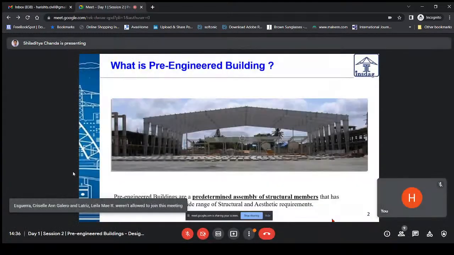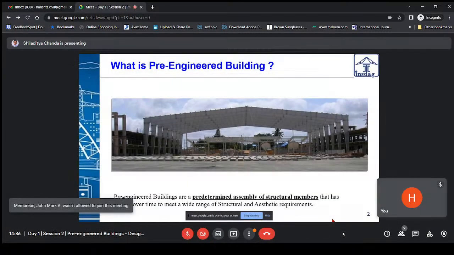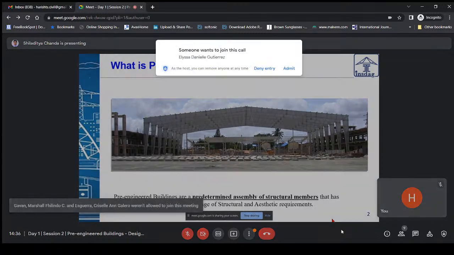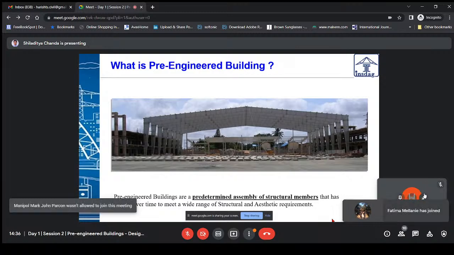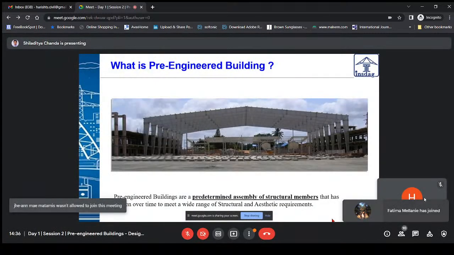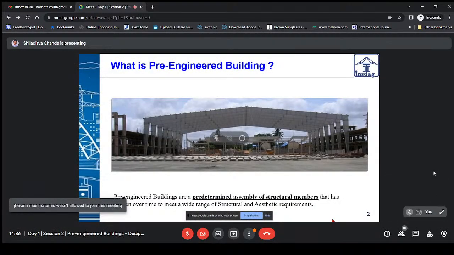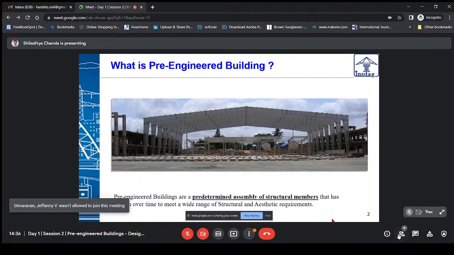First of all, we should try to understand what a pre-engineered building actually is. Why is it called pre-engineered? If you compare a pre-engineered building with a prefabricated structure, everything is prefabricated, and to some extent everything is pre-engineered also, because whenever we say prefabricated, we engineer beforehand, we draw beforehand, and only then do we move to the workshop floor to construct or fabricate, and then we move the whole thing to site and erect.